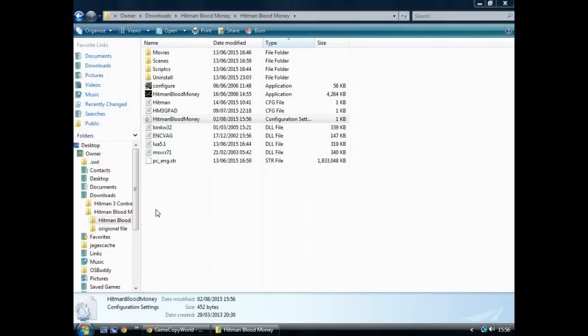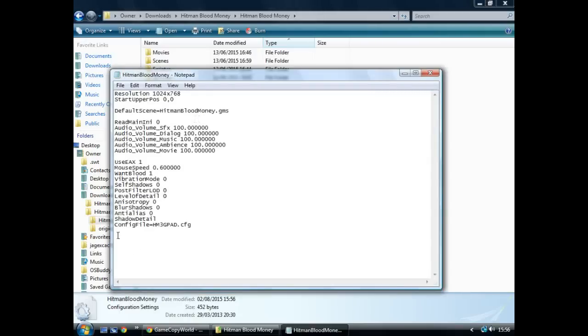Activating cheats on Hitman Blood Money is really simple, though it has a difficult twist. First up, you're going to go to your HitmanBloodMoney.ini file, or it will just be called Hitman Blood Money. You're going to open it up, and just like in the other games, very simply, you're just going to type in the line of text, EnableCheats.